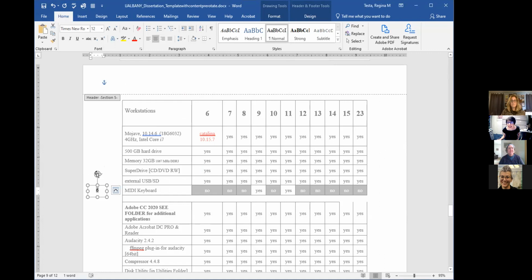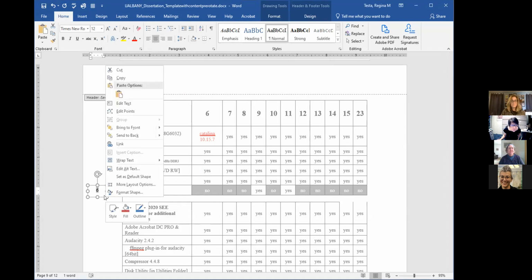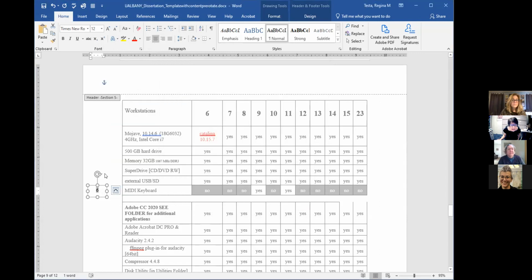Let's see, I don't have the same ribbon. My window is shrunk for your pleasure, so I am trying to look for that on the ribbon. I don't see it. So let's see. Where, maybe you can help me, where is, I'm just going to manually turn it, but I advise that you do the command.